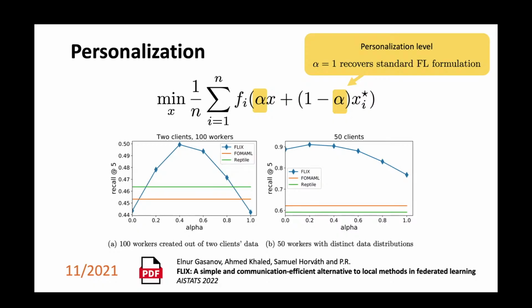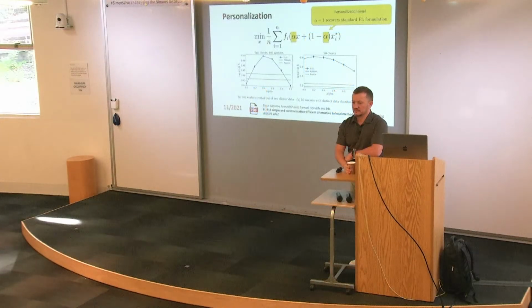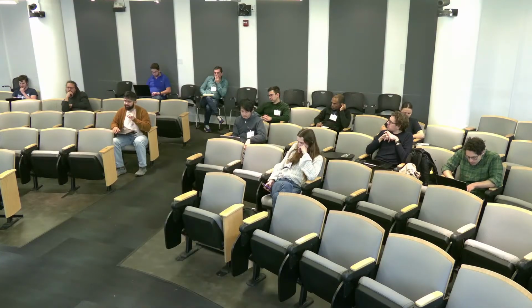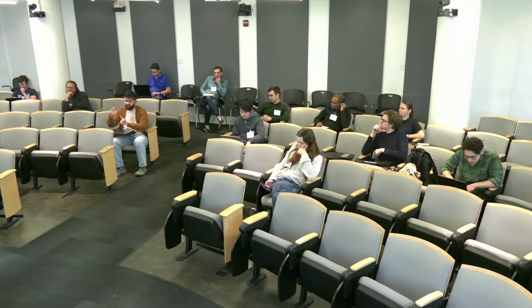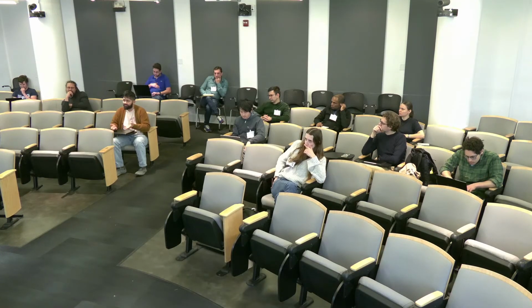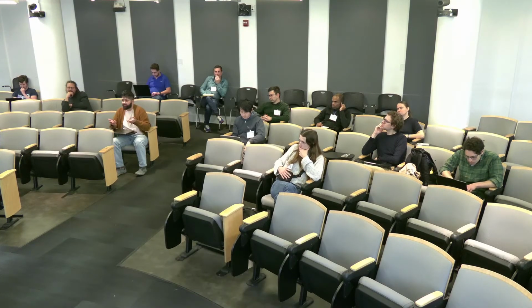Yes? So I had one question going back to the initial formulation that you used. So if we look at the arbitrarily heterogeneous setting where the clients don't have any assumptions on how their data distributions are related, then first of all, it's not clear to me why we are even solving that average problem. Like if the mathematical problem cannot even... You're absolutely right, and I'm not at all claiming that. So then here's my second question. If I don't assume anything related about the clients, then shouldn't having x_i star sort of solve the problem in the first place? If it doesn't, then I should assume something related.